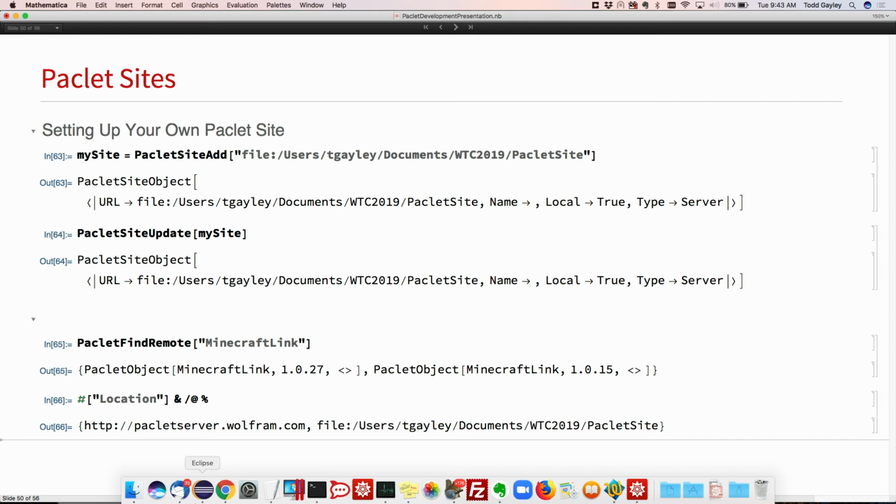So it is actually very simple and very feasible for organizations to create their own Paclet site as a distribution mechanism for Paclets. The great convenience of that is that, yes, you can put .paclet files in some place and tell people to get them. But it's very convenient to be able to refer to Paclets by name, Paclet install my Paclet. And for that to work, it has to be on a Paclet site.